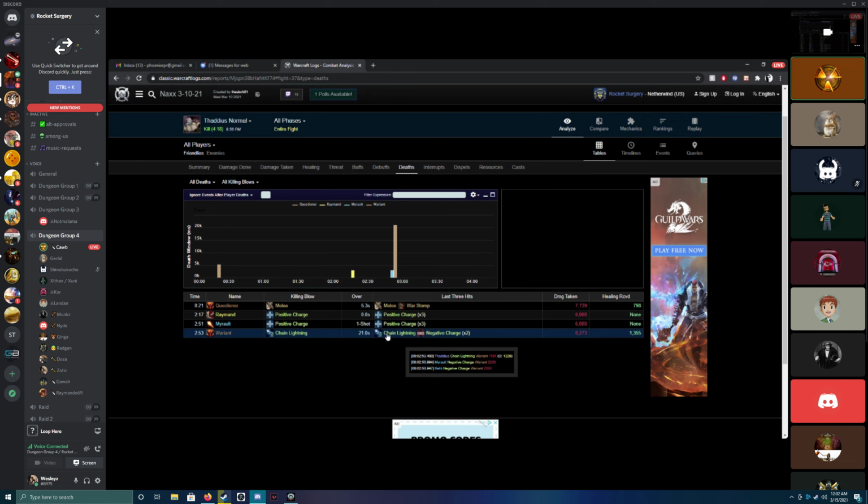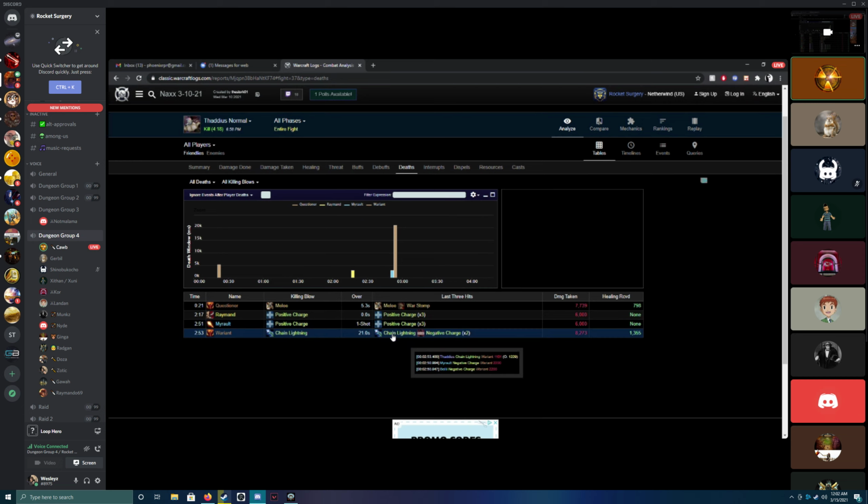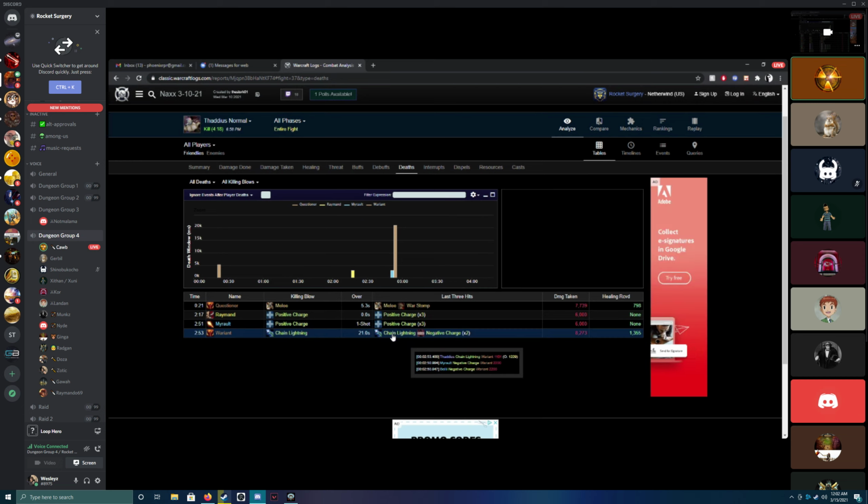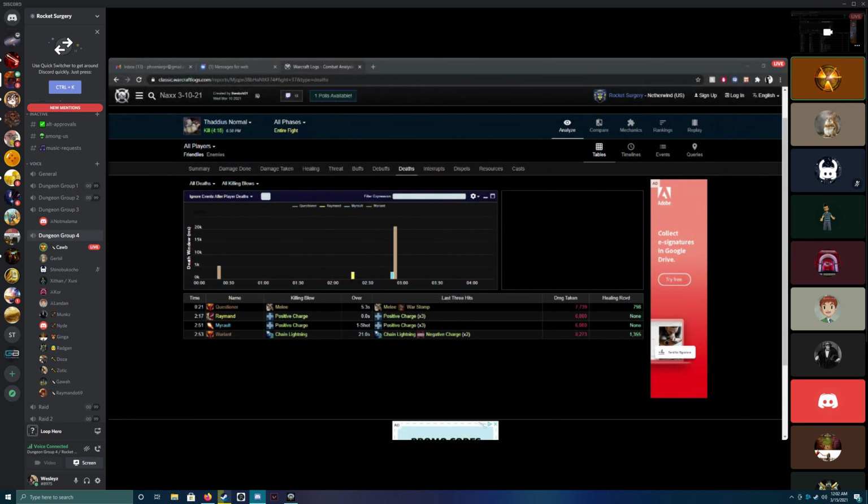And then Warrant died from being on. What's interesting with Warrant is I don't know if he was really on the wrong side. I think he took damage from Moralt being on the wrong side, because you can see right there, Moralt hit him, and then Belly hit him, and then Thaddeus hit him with a chain lightning. It was the chain lightning that really did him in, but we may not know for sure if Warrant was on the wrong side without looking at the replay. So we'll take a look at that. So that is kind of how I look through the deaths.